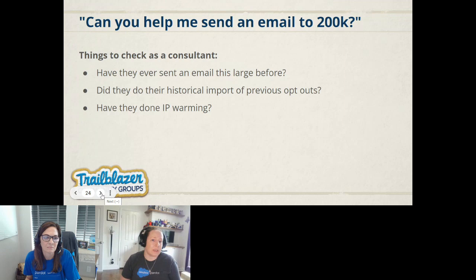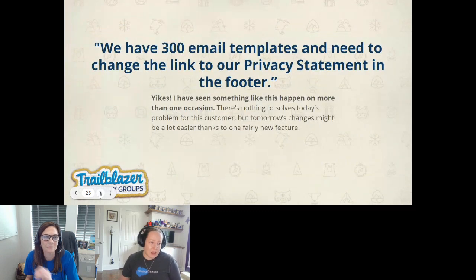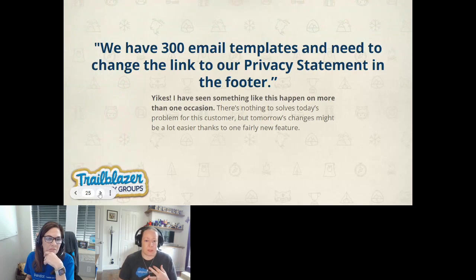And you need to continuously be sending that number. If you take a break for a month because somebody goes on vacation, you start over from the beginning. So you need to be able to commit to it. And it still is really a question too about, did they do their historical import from the other system? If they're switching from another platform onto Pardot, you want to do the import of people who previously opted out, people who previously bounced from that other platform. Just because you had 200,000 people in that other platform doesn't mean that by just importing them into Pardot, you can suddenly email them. They bounced, they opted out previously. You want to respect that across platforms. So this one's Becca's too.